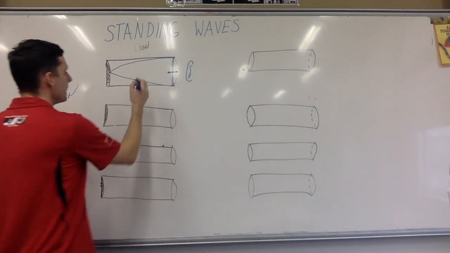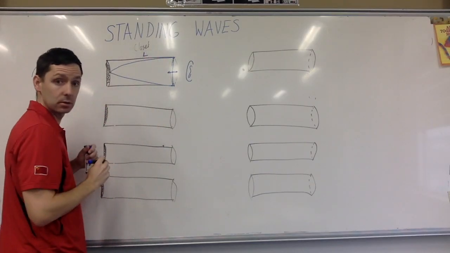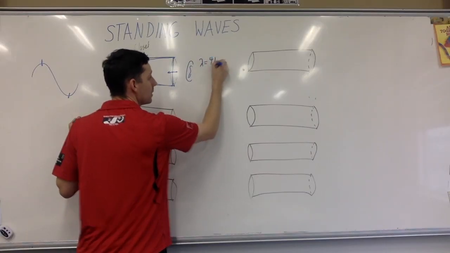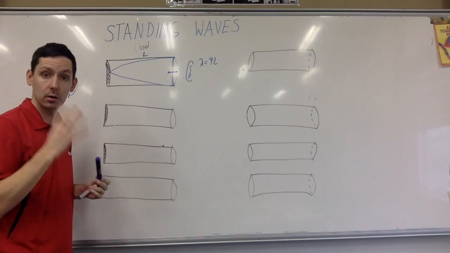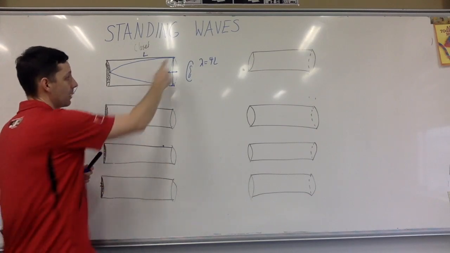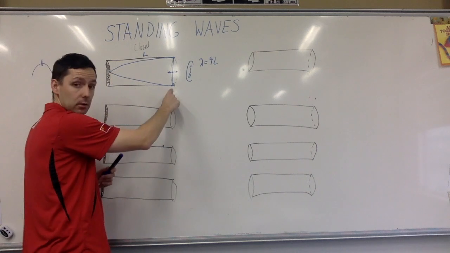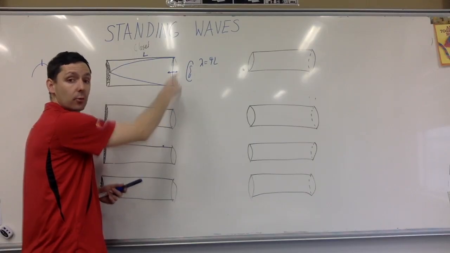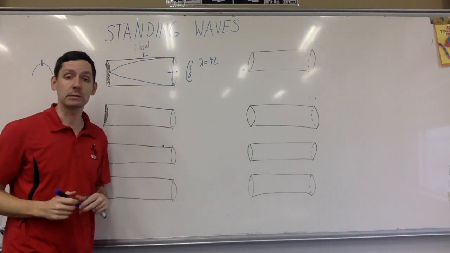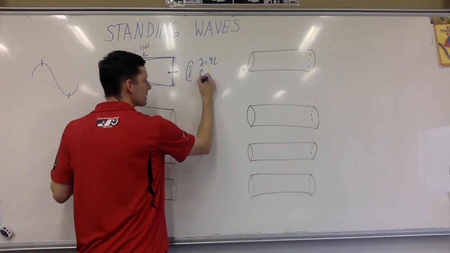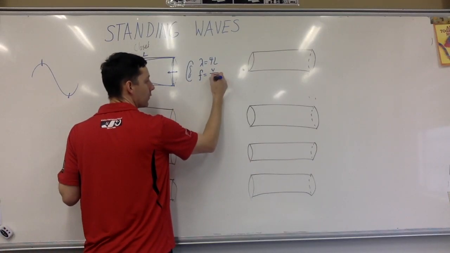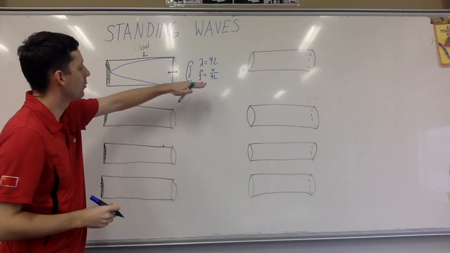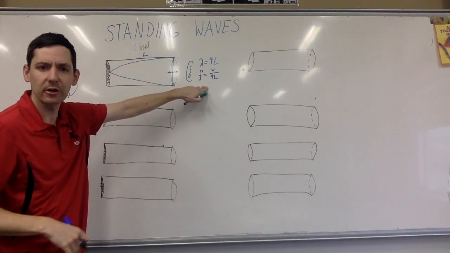So in this case, if my pipe has a length of L, what is the wavelength going to be? The wavelength is going to be 4L. Because that will be L, 2L, goes through half a wave. So then I have to go through a whole other half a wave before I get to a full wavelength. So a wavelength is 4L. That's going to be my fundamental frequency, all right? So then frequency, of course, is going to be V over that number, 4L. Okay, simple enough.